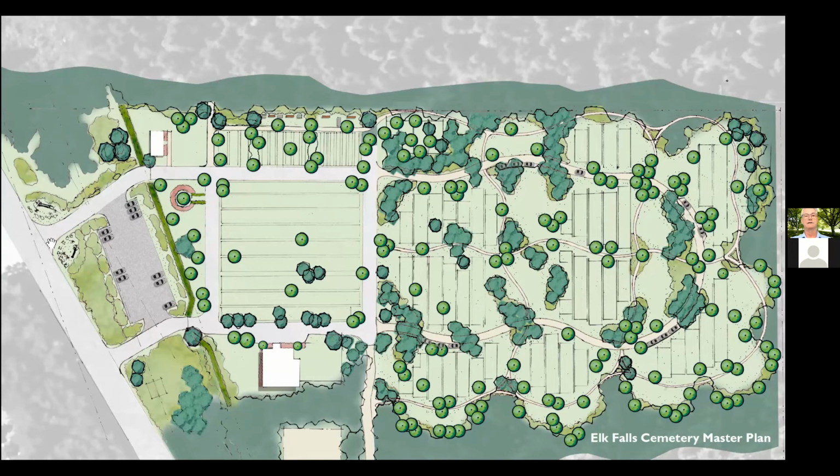Our recommendation was actually to reorient the exit and entry. It was just one exit, operations yard here, ample room for laydown area, secure storage of equipment, ample room for cremated remains interment options, although unfortunately in this plan, this is the existing layout, all of them off to one side, whereas you can see that this area here is the traditional in-ground burial. But then as we move into the developed area, pods for different types of interment options, including green burial. So this shows a combination of the circulation, the biophysical layer, and the interment layer.